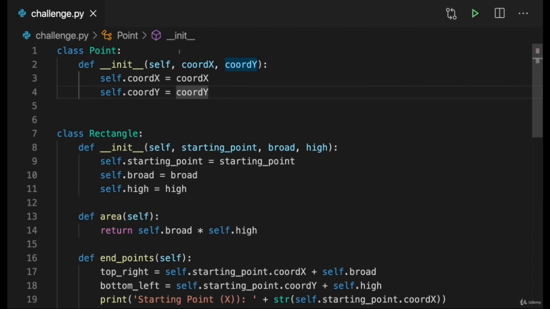Now, the thing is, these names are not horrible. You can leave them. They are not bad. But they are also not great, because they do have a bit of redundant information attached to them. If the class is named point, and we do have a X and a Y argument, it's pretty clear what this stands for. It's clear that these are some coordinates. So this coord prefix is really redundant. We could just use X and Y here, instead of chord Y and chord X. There's no reason to keep that around.